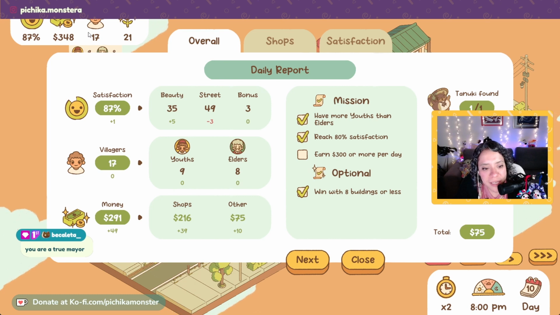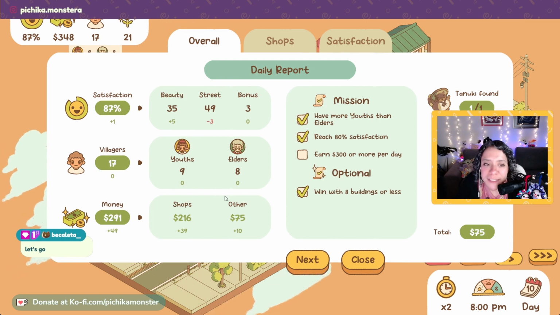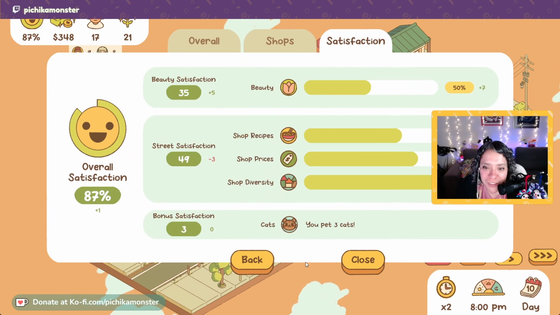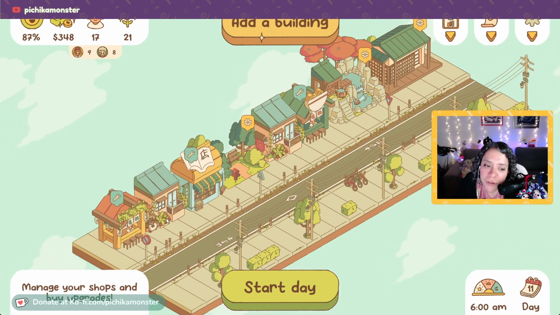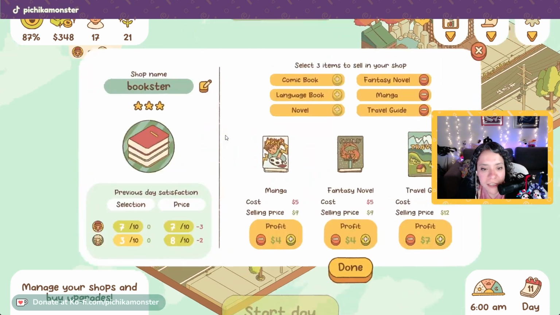300 or more per day, didn't we? 291? Stop it. How do we make more money? I have no idea how to make more money. We add more people. We have to add more people. We will add more people. Oh my goodness, I would like to upgrade my youth's house so I could make another freaking floor.